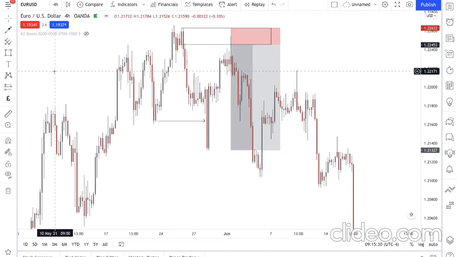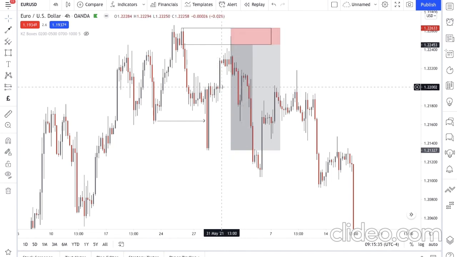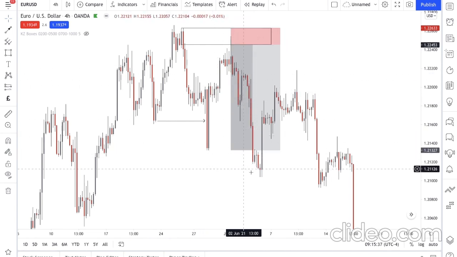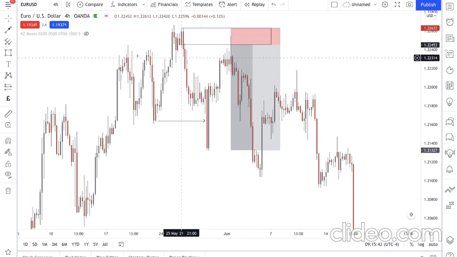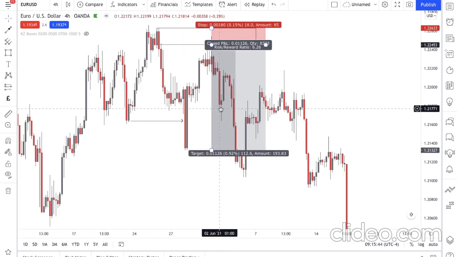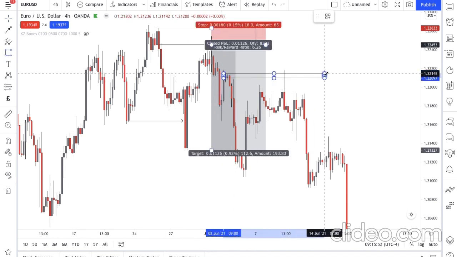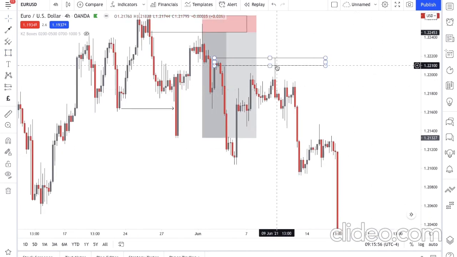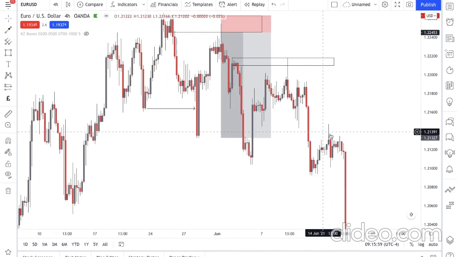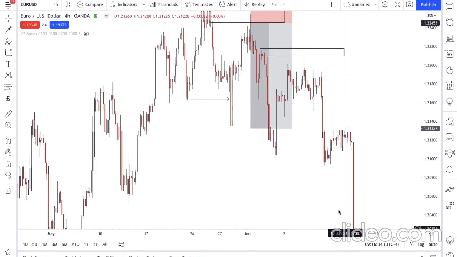Entry number 2. So where's our entry number 2? Let's see. So once we got that break of structure right over here, what can we identify right up there? So we can identify a rally, a base, and a drop which broke structure. And this candle here was the last candle before that sell-off. Price comes to mitigate and continue to move over to the downside. And as you can see, price sold off completely.